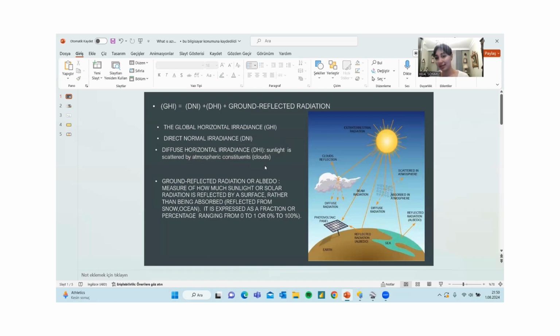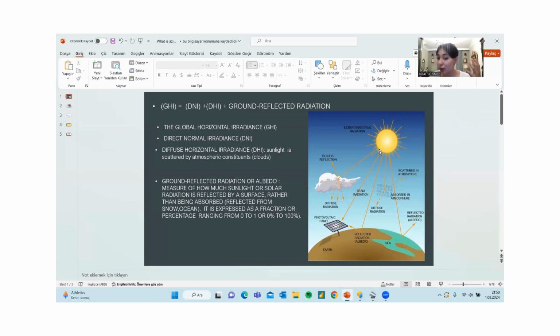What I mean with that sentence is, for the diffuse horizontal irradiation, the sunlight is not coming directly to the surface of the panel, just like in the beam radiation. It is not going like that. Firstly, the sunlight visits some atmospheric constituents, and to understand better, we can give clouds as an example.